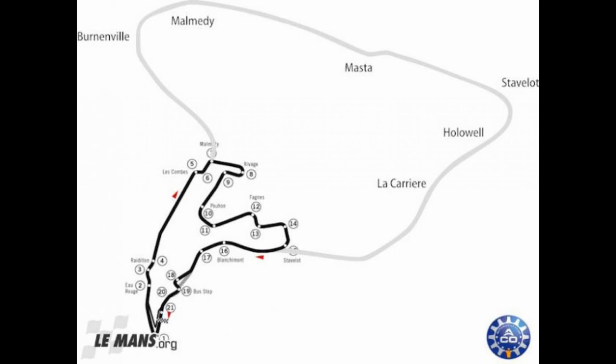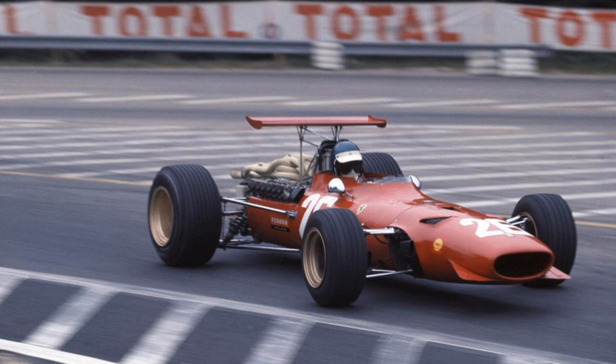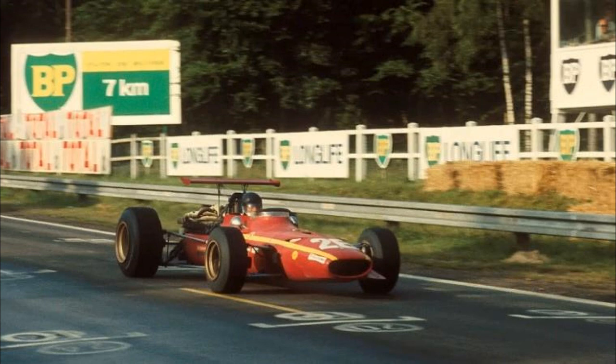With no win and fifth in the constructors championship, it was truly one to forget for the prancing horse. Onward then to 1968, and things improved a little — young driver Jacky Ickx claimed victory at the rainy French Grand Prix. But the introduction of aerodynamic assistance seen on the 312, with the raised rear wing for example, meant that the development game changed — much like modern day regulation changes as we had in 2022 — becoming a bit of a lottery to see who can improve fastest.